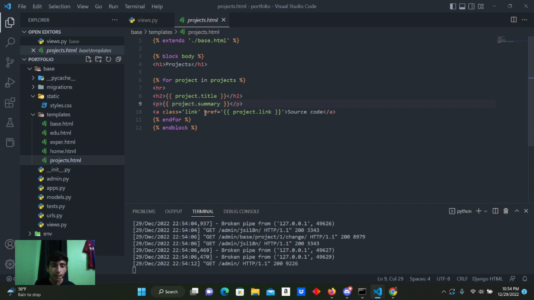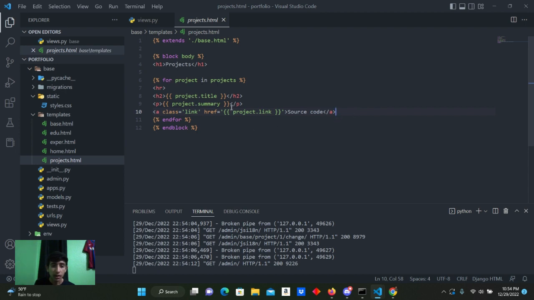And what I'm doing right here, I have this anchor tag, and for the link I'm putting in, I'm using the variables in the Django templating language to use that link that I put in the database.